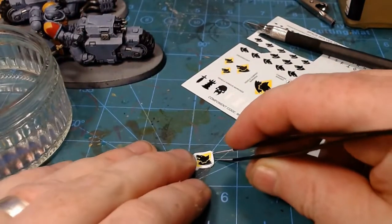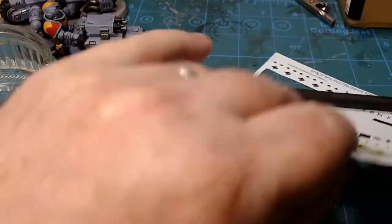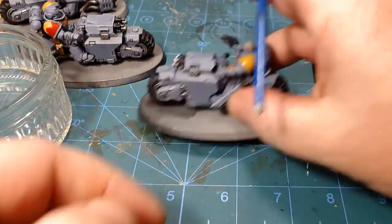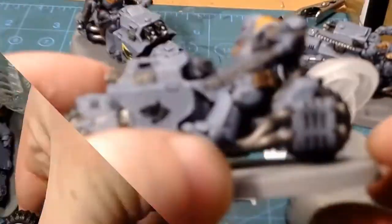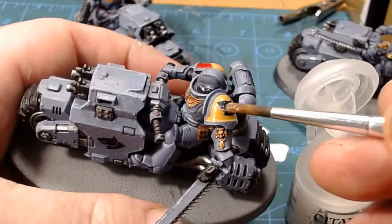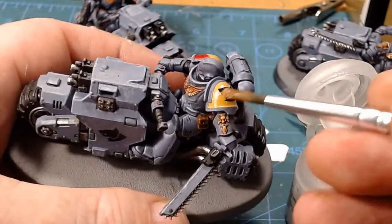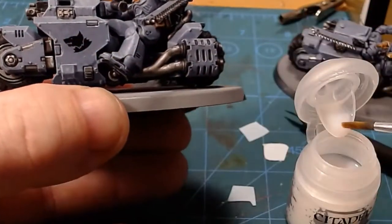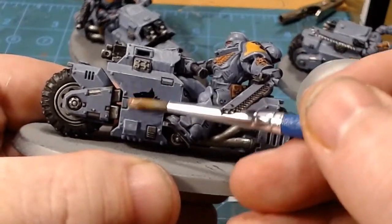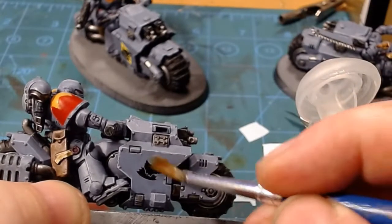So we pop that transfer in a bit of warm water to float it off, and I also just put a bit of water on the actual surface. This just helps to position the transfer correctly before it dries. So with all our company markings added, I gave another coat of hard coat over the top, and this just helps to protect the transfer. I didn't used to use the hard coat and then get really annoyed that they'd scratch off with gaming use. So, it's worth doing this extra step because it just protects it, and you don't end up with half a wolf's head on the side of your miniature.